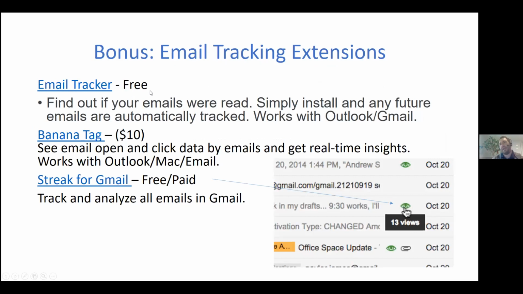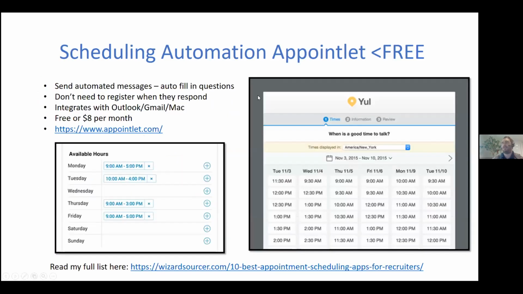There are other ones that are free, like Banana Tag, Streak for Gmail, and Email Tracker. It depends on your needs, but you could use these freemium ones, which are free for a while and then eventually you have to pay, if you just want to test out and see if your emails are getting tracked and delivered. Another one, Appointment.com, is free too. After that, it's $8 a month.